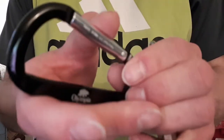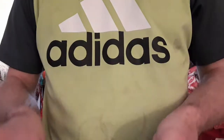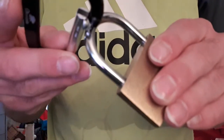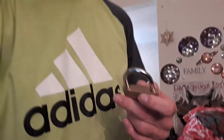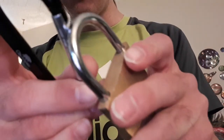Okay, so the carabiner opens up like this. So it has a hinge. Okay, what we're going to do is we're going to actually go very fast, like this. Try it out so that you see that you're having a little bit of problem getting it on, to bring excitement into the magic trick. Because in slow, it's going to go like this. Boom. Like that. But you want to be very quick as you do this.